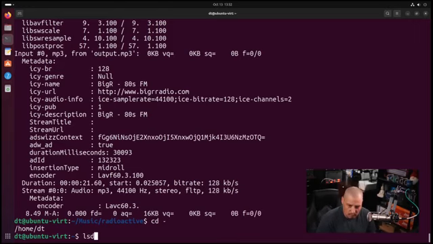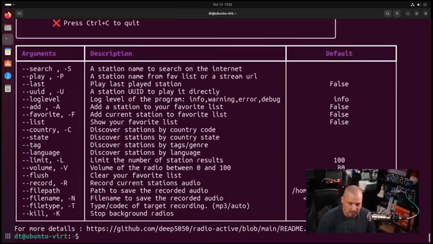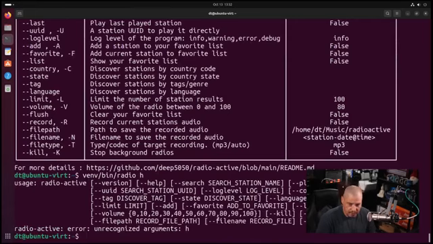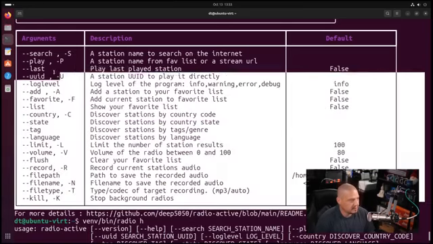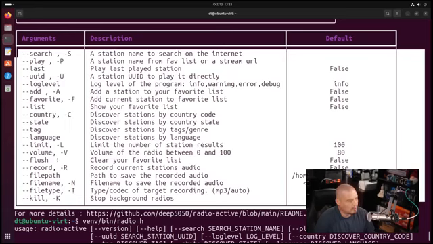I'm going to up arrow one more time. And let's get the --help list, or instead of typing all that out, a simple H would have also given us some help information, but H gives us the short form, --help gives us this nice tabled layout of all the commands, and you can see there's some things you can do.